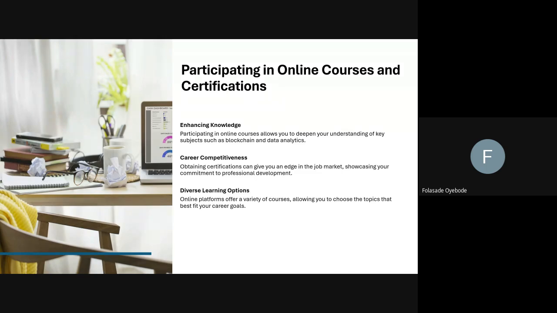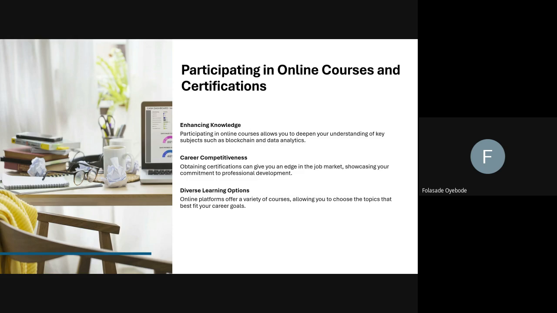Okay. The third point here is diverse learning options. Learn what interests you. Don't just go for something because it's trending at this time. If you have much interest in it, you will be able to put your time and dedication into it. Like I said, there are platforms where you can choose from: Coursera, Udemy, LinkedIn Learning, and Skillshare. You can find courses tailored to what you need and to your budget. You don't need to go the extra mile or go beyond your budget. There are some that are free.